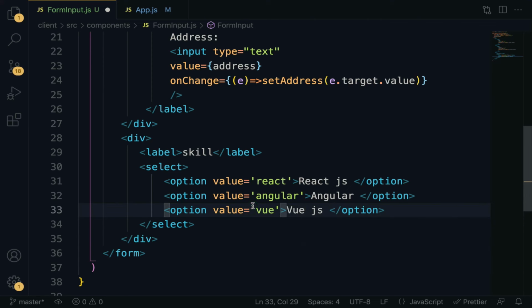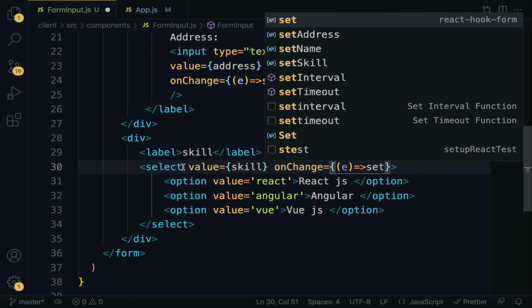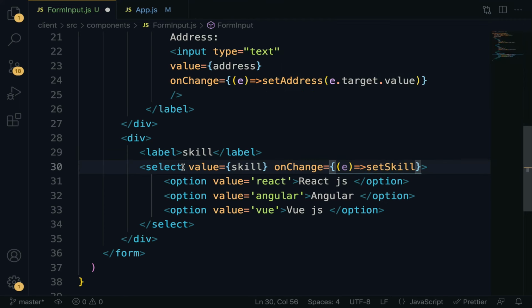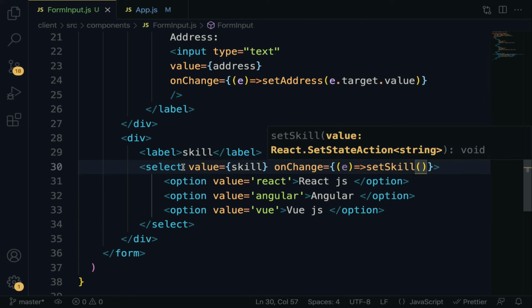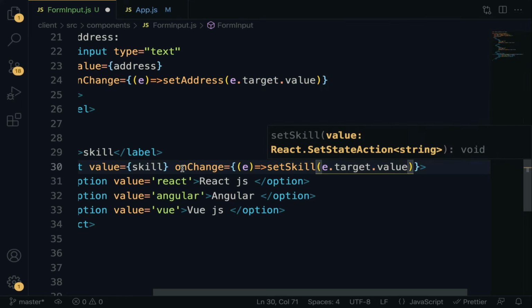Like this. Alright. So lastly, we have to specify the onChange as well. So right within the select, I'm going to specify the value. The value is going to be scale, which is the initial state. And then the onChange is going to be equal to, we're going to take in an anonymous function over here, which will give access to the event. And then we are going to call the setScale function to update the initial state. And then let's target and grab the new input. e.target.value. It's as simple as that.